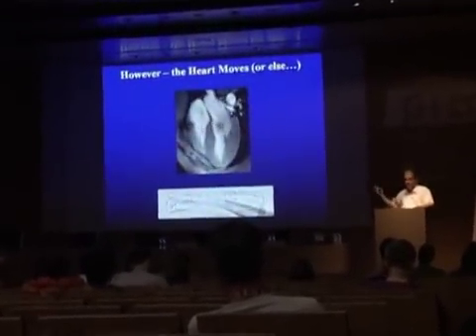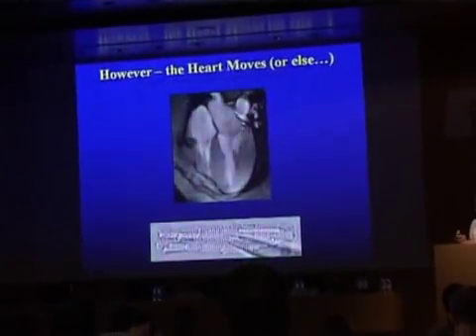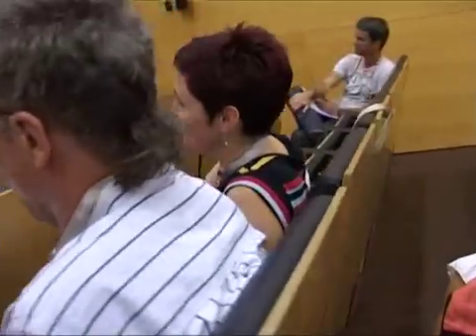Essentially, this is an absolutely multi-level study group — multi-level in terms of the approaches that we are following, in terms of the issues we are dealing with, and in terms of the people that are here. We have from graduate students to senior researchers, and from mathematicians to chemists to biologists to medical doctors.